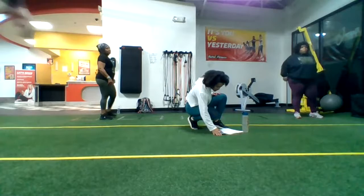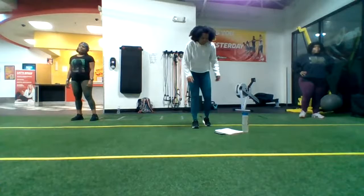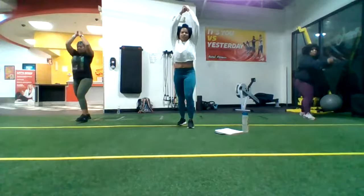Last set of sword chops. In 5, 4, 3, 2, let's go. One hand on top of the other. Forward step and chop down. Exhale on the chop.